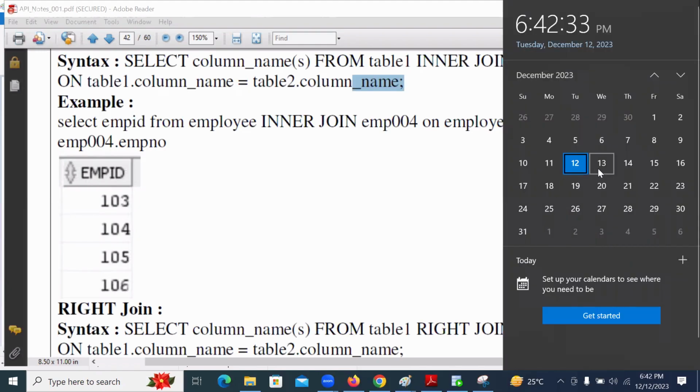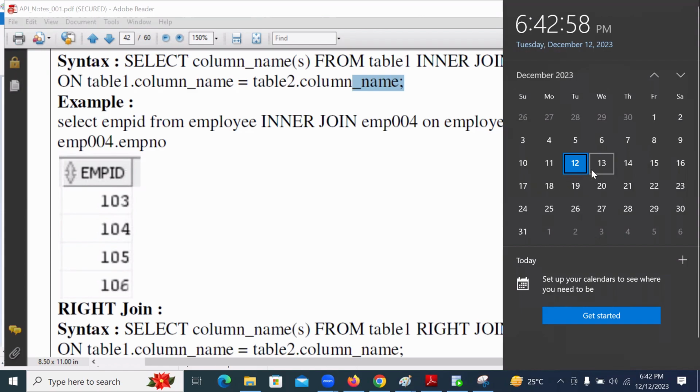Tomorrow the session will be there. All online students also, tomorrow your session will be continued as it is. On 14 and 15, you'll get a break. On 16th and 17th, the session will be continued.